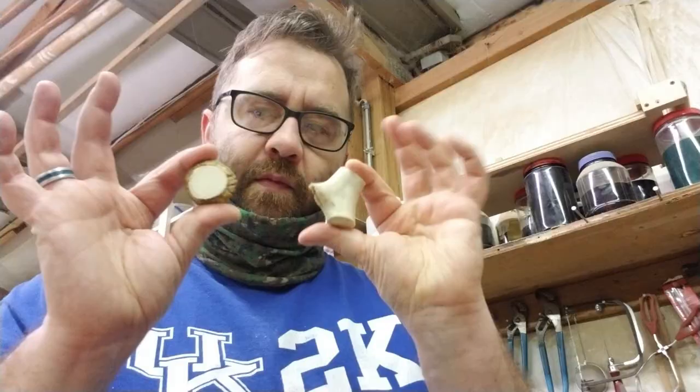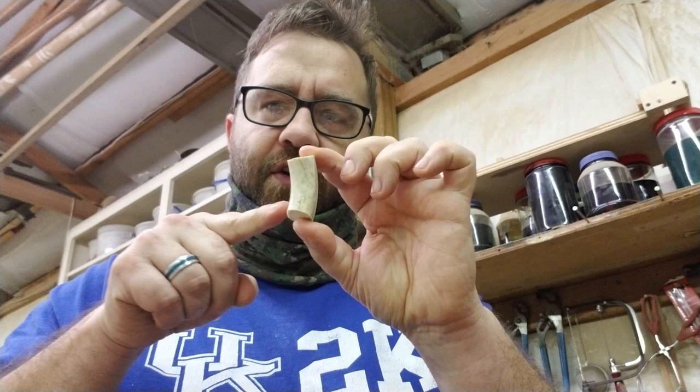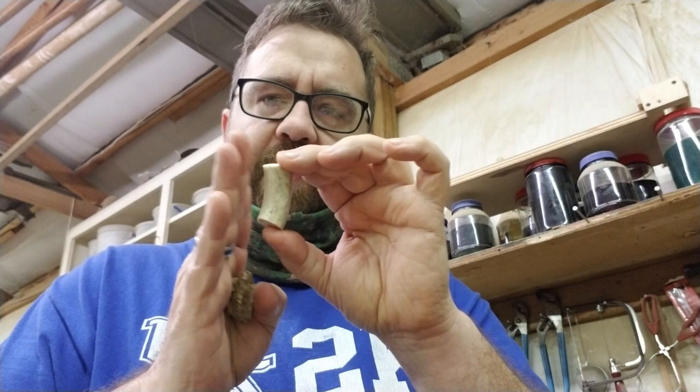All right, so I've got the piece cut off of here now. I'm getting ready to sand down the back side of it and flatten it off before I start shaping the top part. Same thing with this. It's got kind of a curl in it, so I'm going to sand it down and make this flat and this surface over here flat as well, and go on and get it down to the thickness that I want before I draw the cross out in it and cut all that out and start sanding and everything.